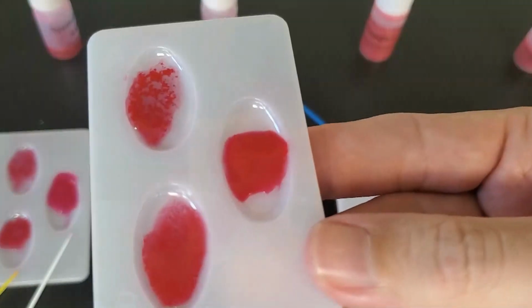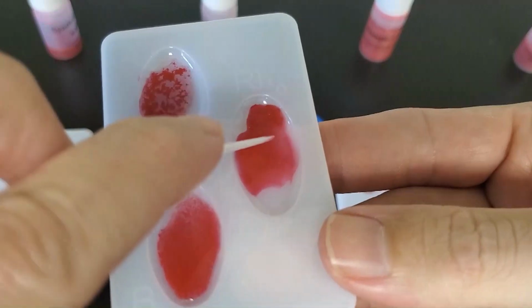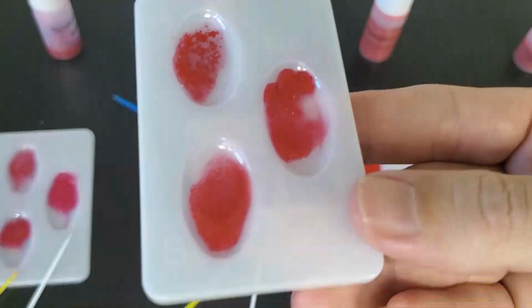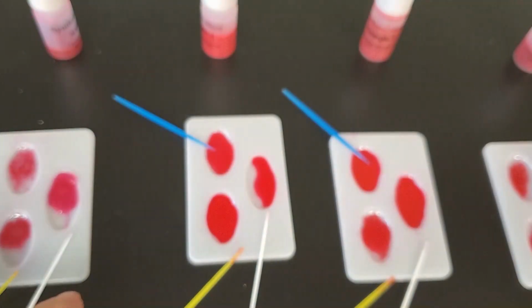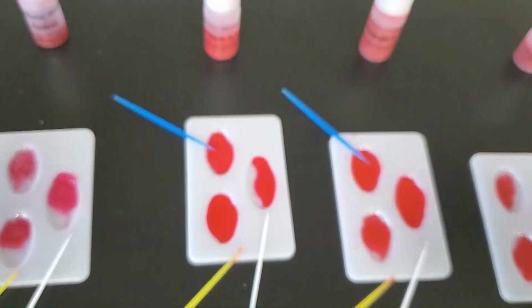Now, last thing, let's check our rhesus factor. And there we go, a huge clot right there. Quite a few of them. That would make our sample three AB positive. So our sample three and our daughter Andrea have the same blood type. So this is how we would run this experiment in the lab if we were together.